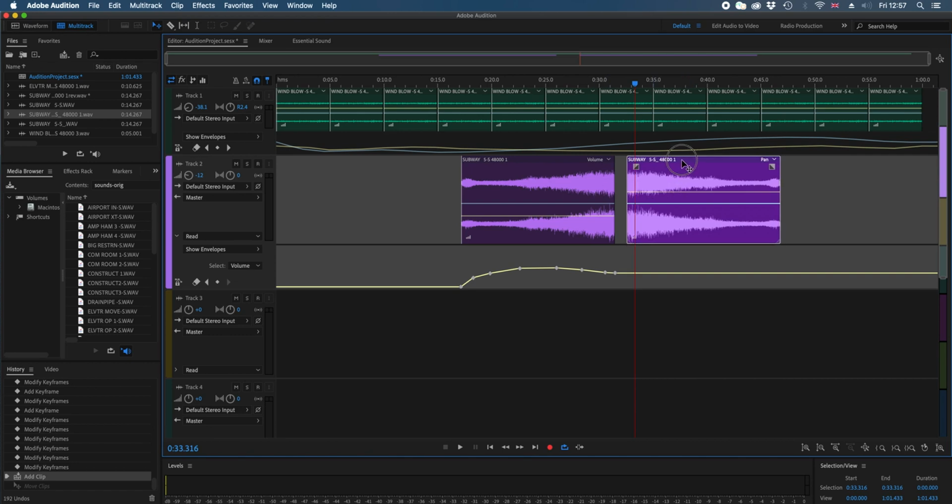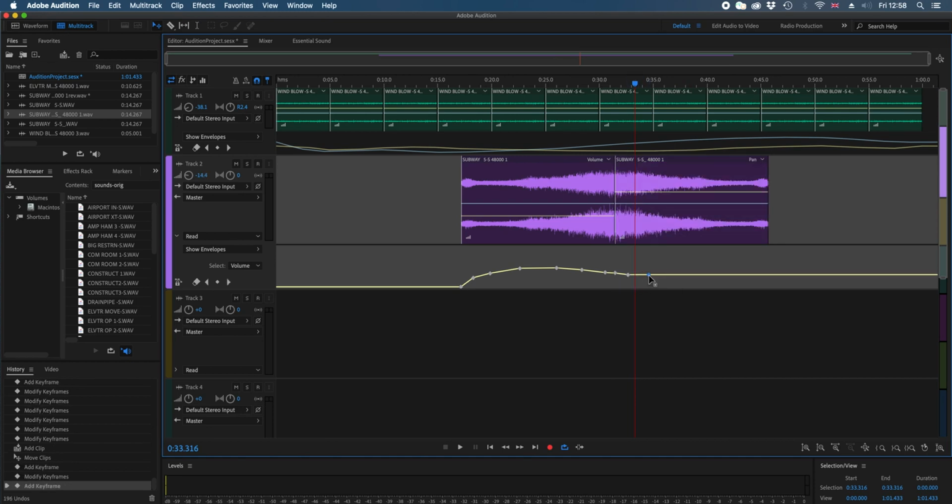I will place them together, and then I'll make sure that I continue in a similar fashion the volume that I have created on the first file, and I will fade it out somewhere around here.